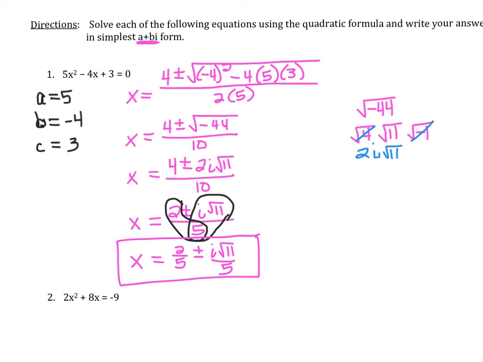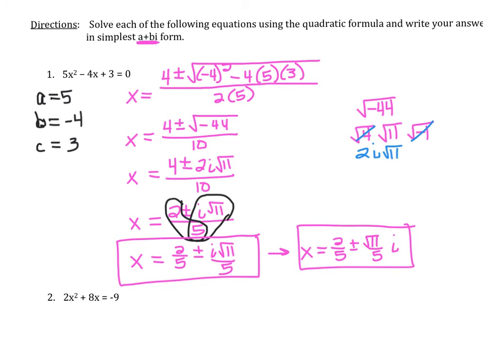Now, if you look at this, this is your a. The radical 11 over 5 is your b, and then here's your i. Some people like to also rewrite it so that the i is at the end. So that would give you 2/5 plus and minus, and if you want to have the i at the end, just take the radical 11 over 5 and bring it in front of the i. So we could write this as radical 11 over 5 with the i at the end. Okay? So here's our a, here's our b, and here's our i. So this is a plus and minus bi form.